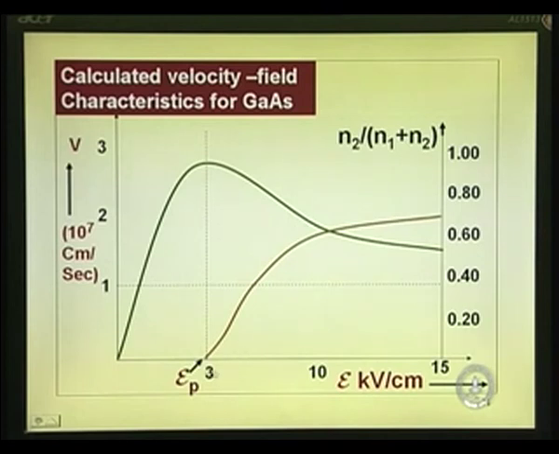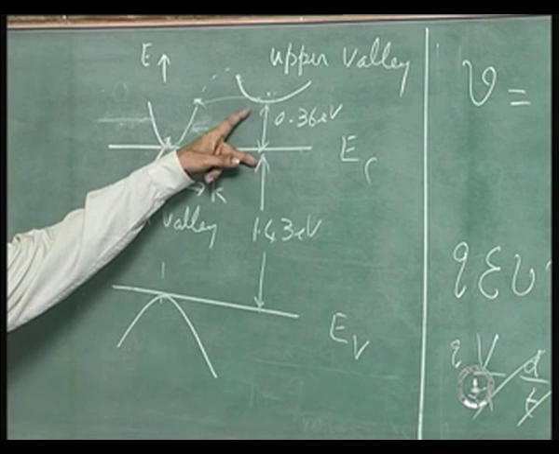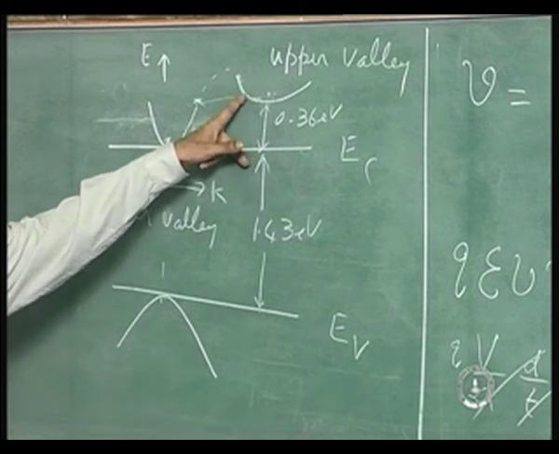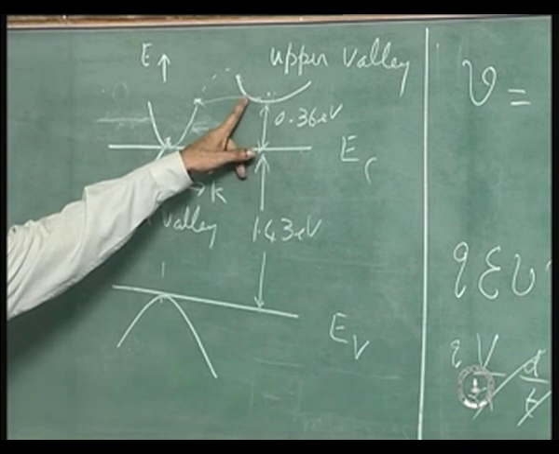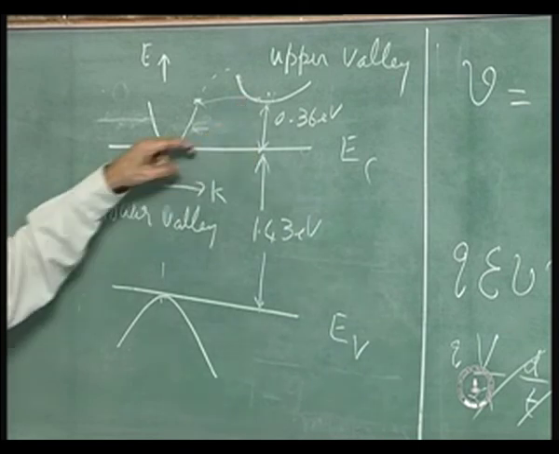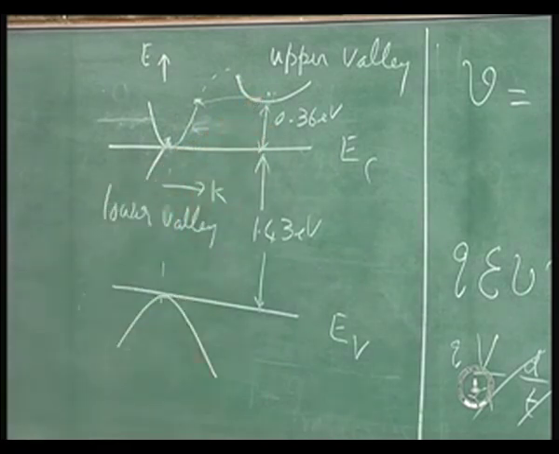Okay. So, the transition point is this 3 kV, and you can see if you have a different material whose delta E is different, suppose delta E is higher, what will happen? What will happen to the transition voltage or field? It should increase, because you need more energy to transfer electrons from here to here. That is what is happening in materials like indium phosphide.